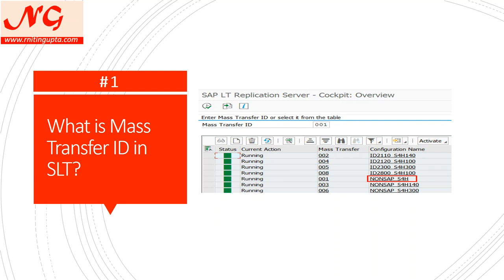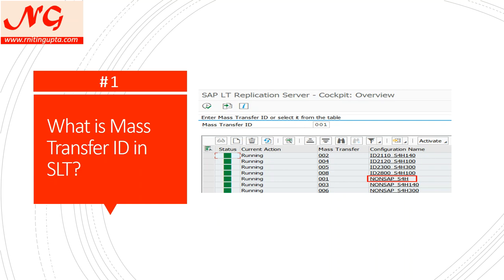So for example, in case you have two source systems, you have to create two mass transfer IDs. You can create more than two. In per mass transfer ID, you can have multiple tables depending on how your design looks like. But for sure, each one system is equal to one mass transfer ID, because if you want to change something, if you want to stop replication, if you want to delete anything, then of course you can control the entire process through the mass transfer ID itself. This is very important because this defines your replication scenarios as well.